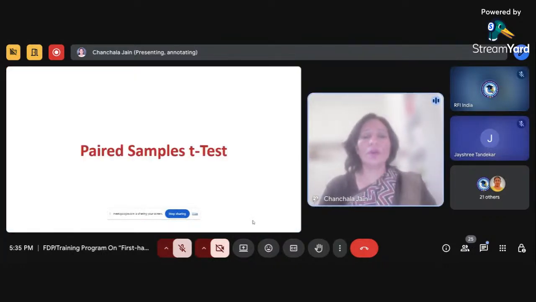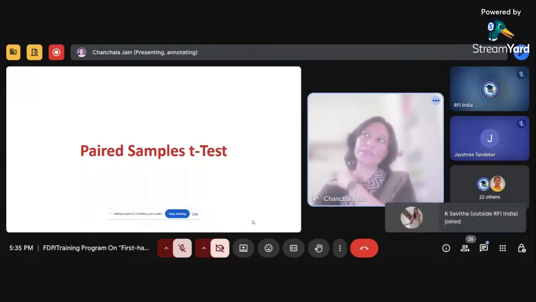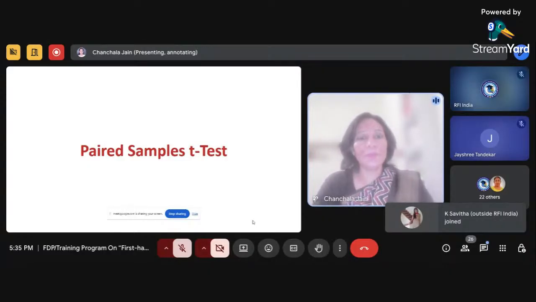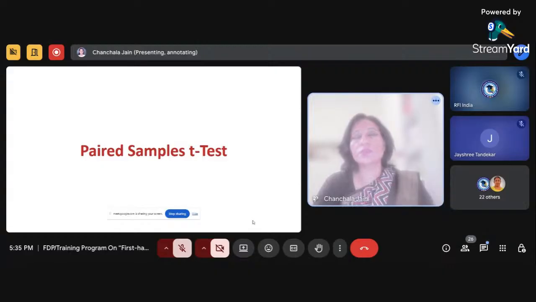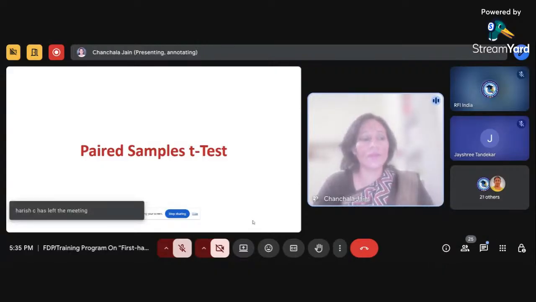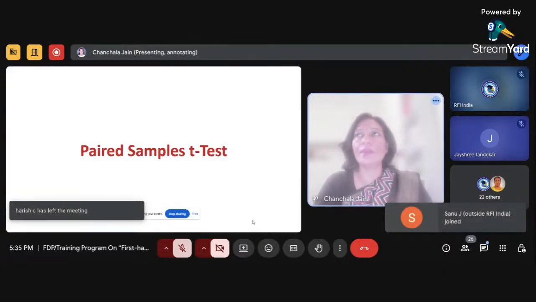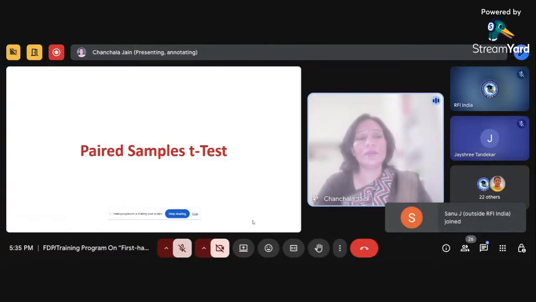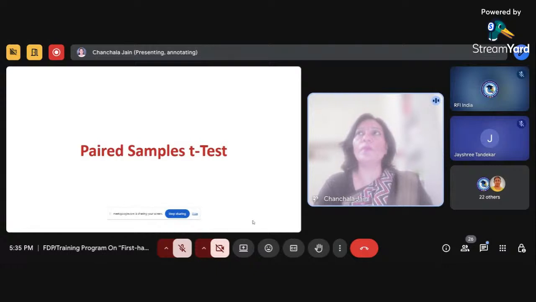Okay. So in continuation with yesterday's session, I just gave a recap. Yesterday we discussed the t-test, and I told you the purpose of using the t-test is to compare the means, right? When we are interested in comparing the significant mean difference, we are talking about the t-test. In that category, we have seen the one sample t-test, where we have only one sample or one group or only one variable available. We call that the one sample t-test.